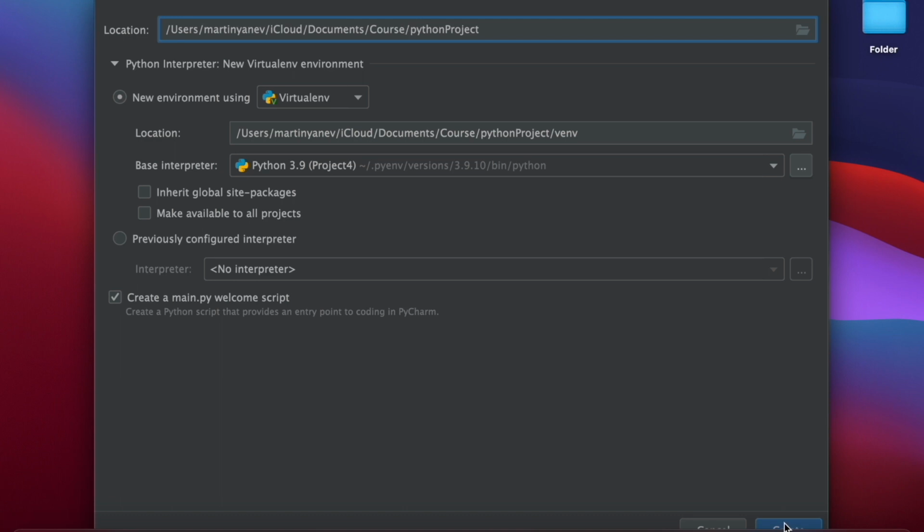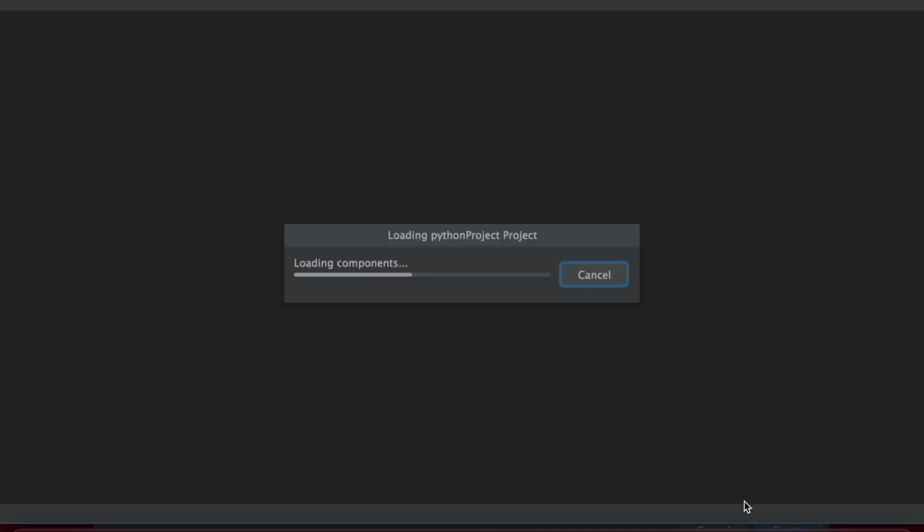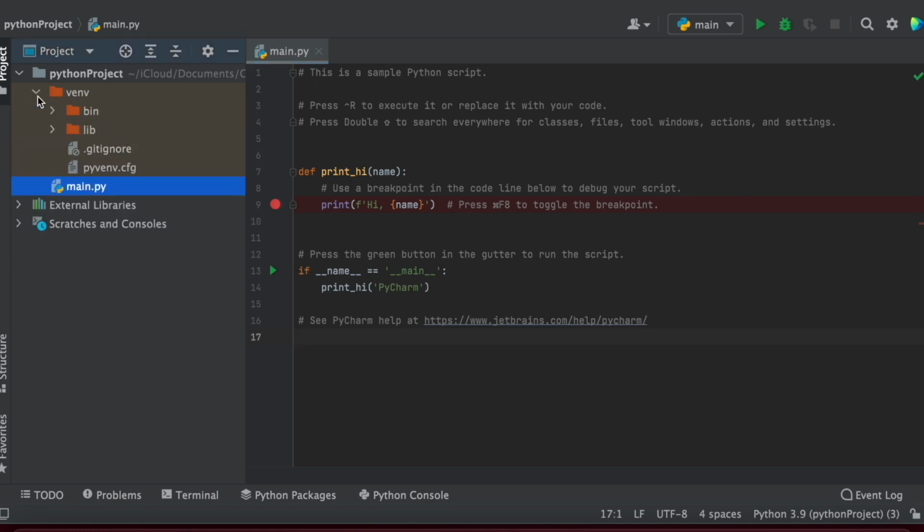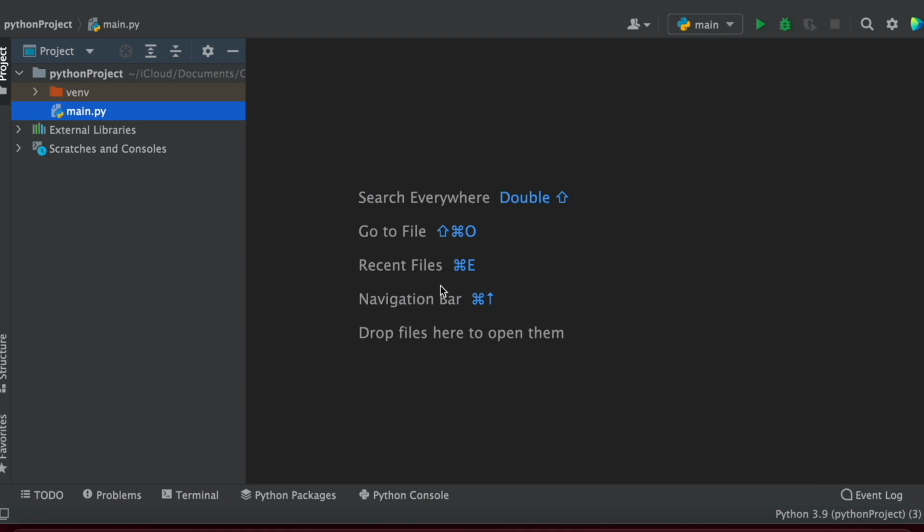Here these buttons are a little bit hidden because I really zoomed in so you can see what I'm doing better, but this is basically the confirmation button, and then a project will be automatically generated. As you can see here, you have the main file in which you can write Python code, and here is a virtual environment which contains the Python libraries. One very important thing that you should know about PyCharm is that it is very easy to find options here, and you can see those buttons that are giving you some suggestions on shortcuts.